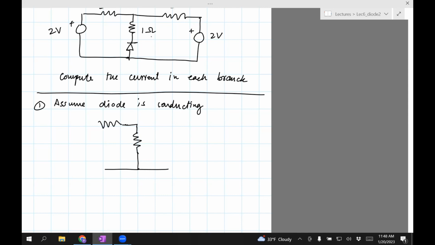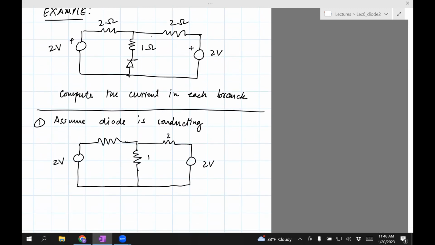Okay, so let's draw the remaining part of the circuit. Okay, I'm just going to put 1, 2, and 2 and not skip the ohms. Okay, so what I'm going to do is we assume it to be forward biased. So that was here, this is positive, negative, and that means that the current is flowing this way. Let's just assume this to be I1. Okay, and this is our assumption now that it's forward biased, and that implies that the current I1 will flow the way it's shown.